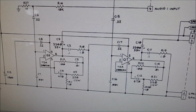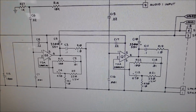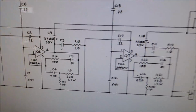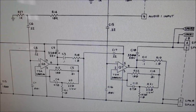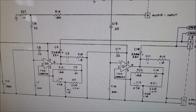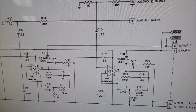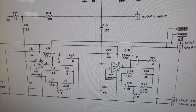But the whole thing is, if you listen to that audio, since there's 2 amps, I think they're both used. If one of them was bad, you'd think you'd still hear some of the stuff. And it's really low and it's kind of squeaky. So you're getting like a whistling noise and some interference. So just my opinion, I think it's on the main board. So let's look at that real quick.